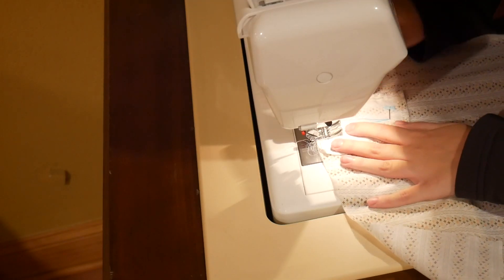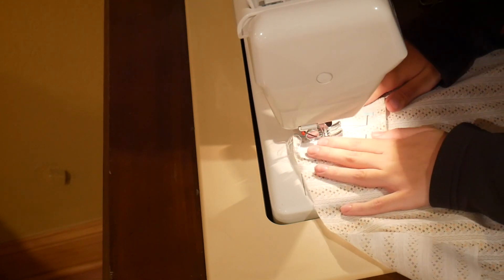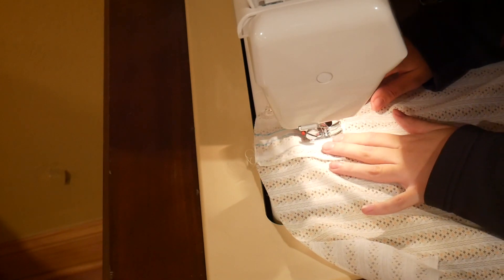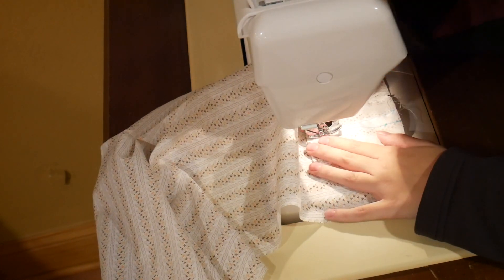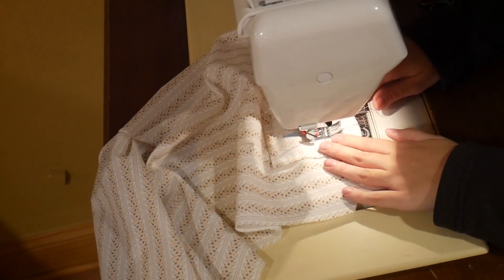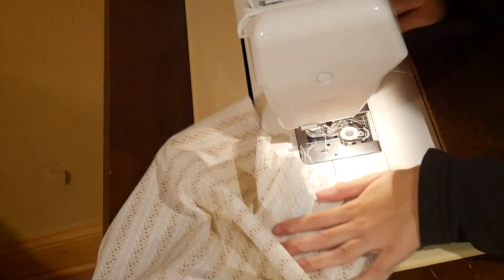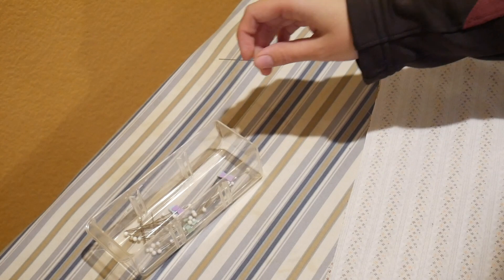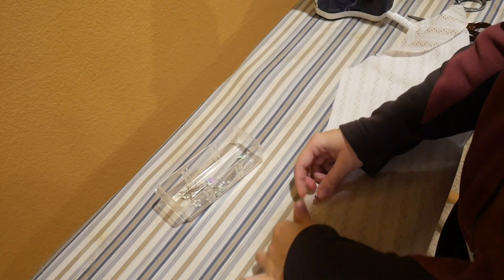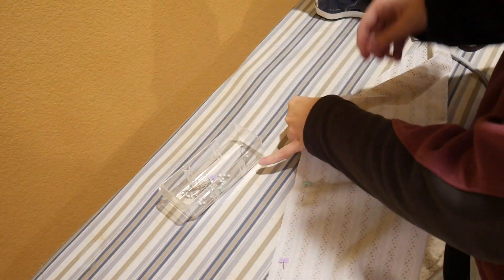Here we are working on the sleeves. This one actually came with a pattern piece for the facing for the part of the sleeve that, when you unbutton it, slashes up into the wrist area to make it easier to get your blouse on and off. I just thought it was interesting that this one came with its specific pattern piece. Now that I have that done, I am prepping to do the whole sleeve. The pattern did not have you doing that bit before attaching, but I find it easier to do with the sleeve flat than with it folded.